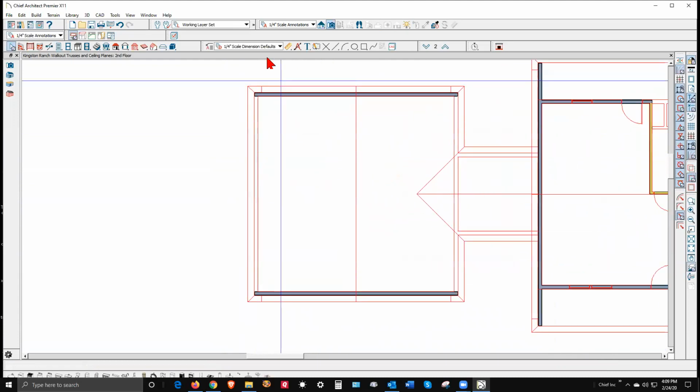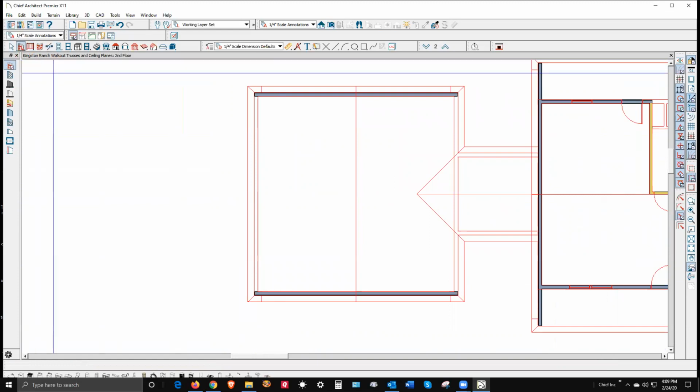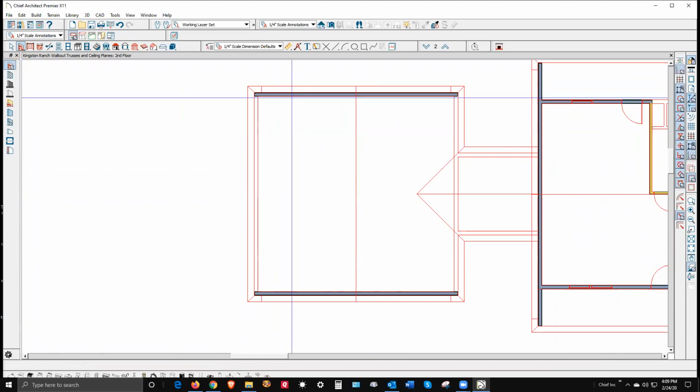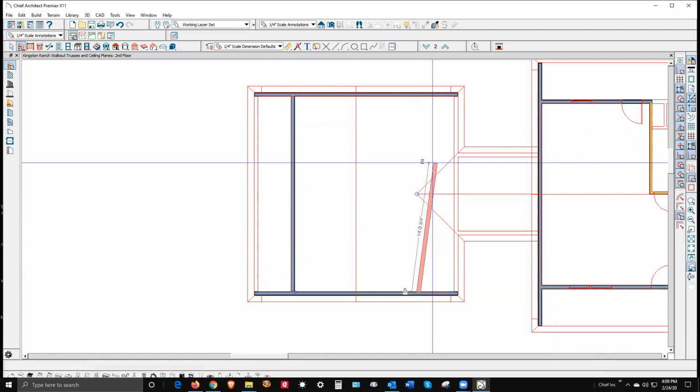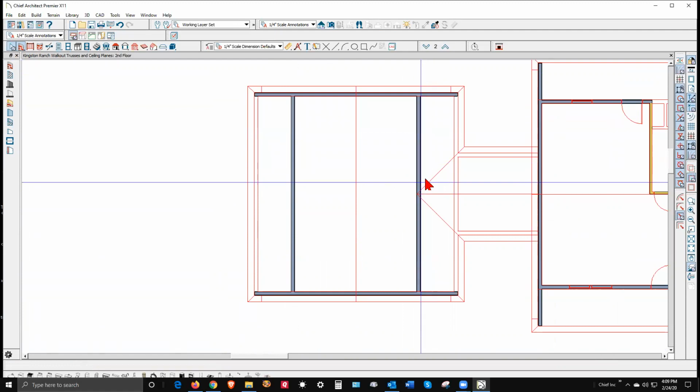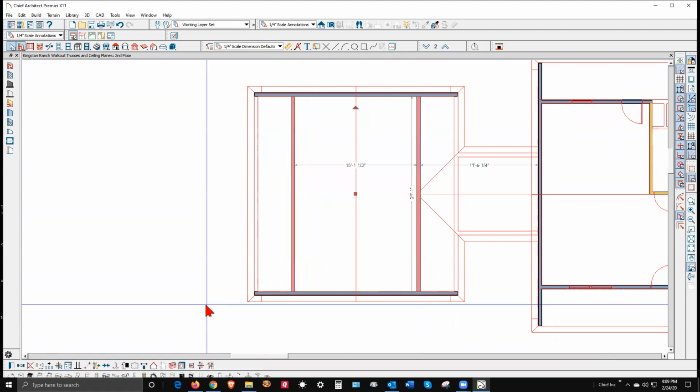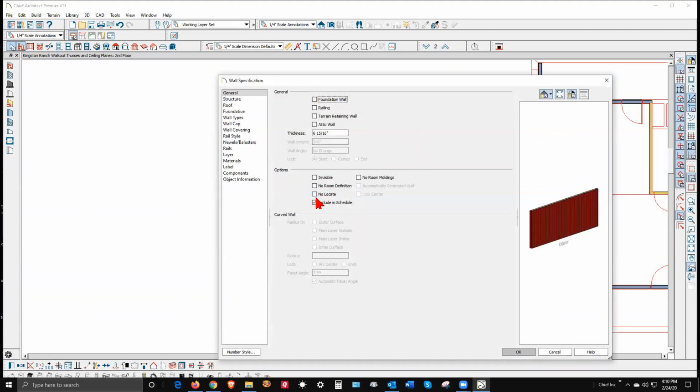Okay. So what I'm going to do is turn on the reference display now so I can see the first floor, and I'm just going to draw some walls in here, a couple. I'm going to use whatever default you set for the exterior walls. Now these, unlike the two I just drew, let me shift select those and open them.